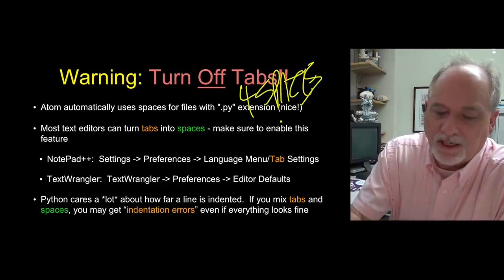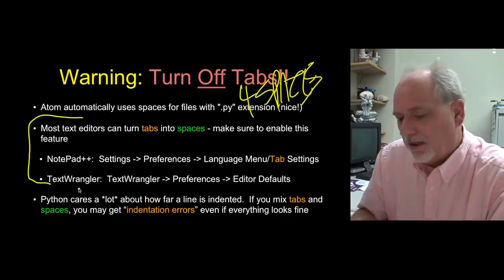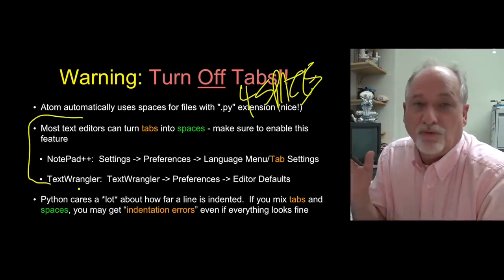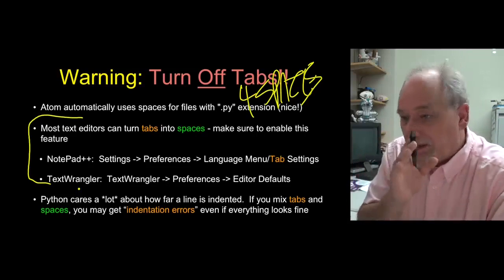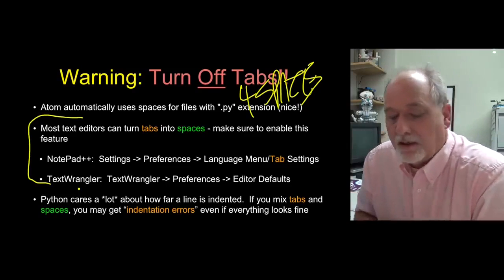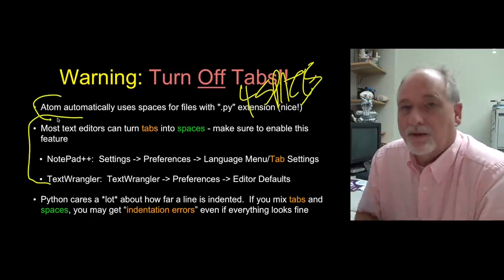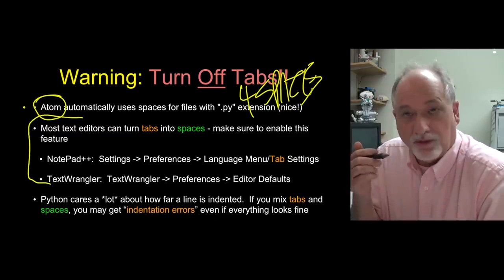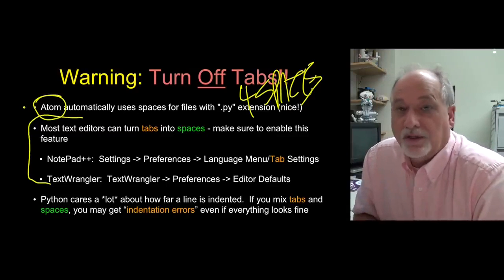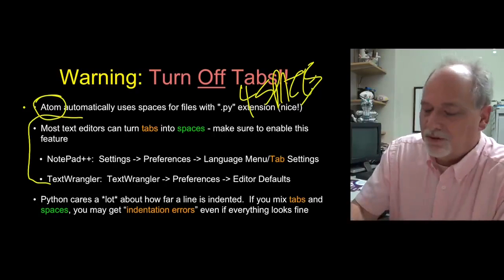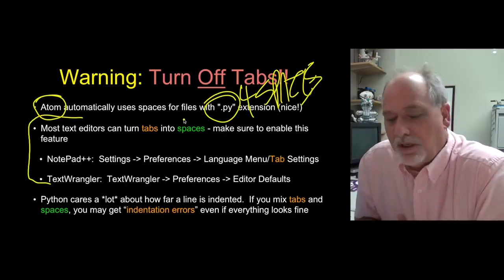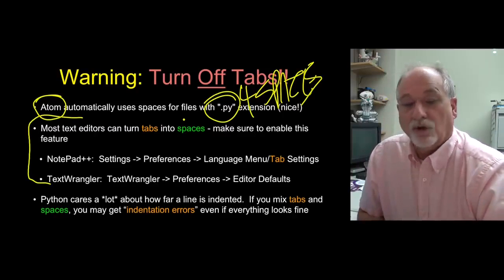And so most programming text editors, like if you're using Notepad or Text Wrangler, there's a place to set the tabs to say, don't put tabs in this document, but every time you hit a tab, move over 4 spaces. And so you hit a tab, but it's like space, space, space, space. Now the nice thing about Atom, and this is the text editor we tend to recommend in this class, because it works on Windows, Linux, and Mac, but also because it automatically sets this up. As soon as you save your file with a .py extension, you can hit the tab key with impunity, and everything works perfectly.